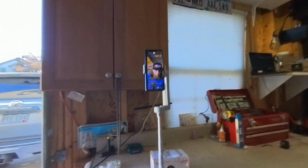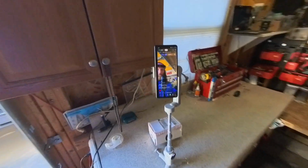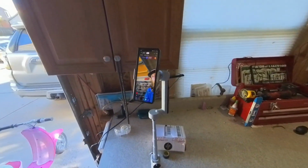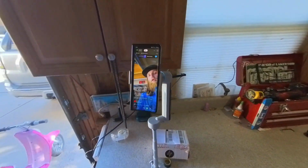But yeah, that's pretty much the Insta 360 Flow and using AI to track me with TikTok Live. So go ahead and check it out. We are able to go into those settings and track my face around.